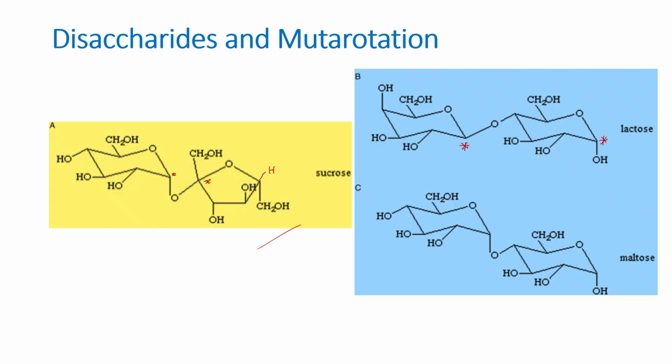Similarly, let us see maltose. Again, in case of maltose, you see this particular position. This is the anomeric carbon, and the anomeric carbon's OH is free. So again, this molecule can open and it can undergo mutarotation. So the understanding about mutarotation is carbohydrates can equilibrate between open chain structure and the ring structure, and this is because of the formation of the hemiacetal group, and this hemiacetal can always open into an aldehyde or ketone as desired if it is not involved in any other reaction.